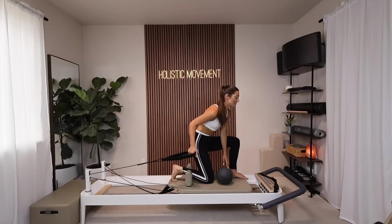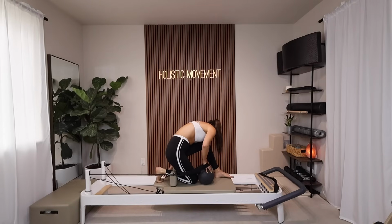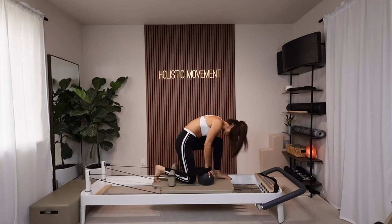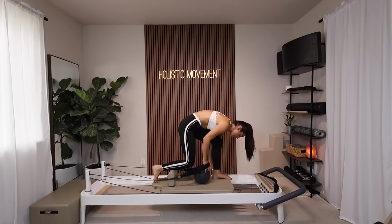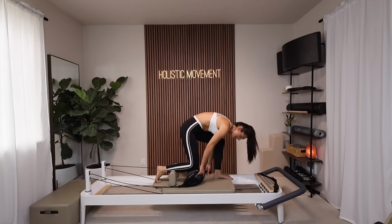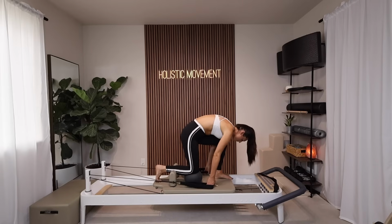This is gonna be kind of funky. You're gonna take the straps off the pegs. I would just do this first just because it is a little easier. Okay, then from here, left hand is gonna hold onto the carriage. Make sure your right toes are curled underneath you in your headrest. If they're not curled, it's gonna be really hard for balance. You're gonna lift your left knee, slide the ball underneath your right knee, and then again, if you don't feel comfortable, don't use the ball.